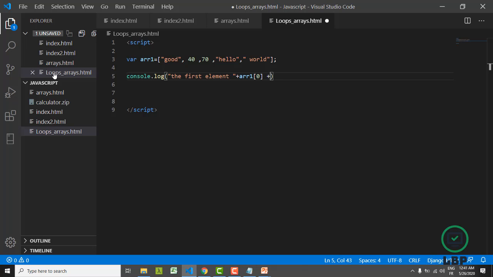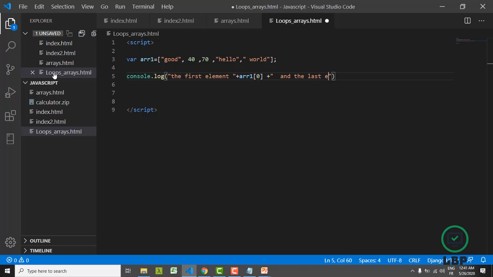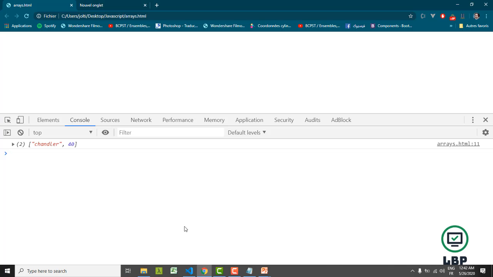And I will add a space, and the last element is, and remember, if I want to get the last element, I will type r1 dot the property length. I want the position r1.length minus 1, so the number of elements minus 1, to get the last element. I will save just to show you that I can get the first and the last very quickly.